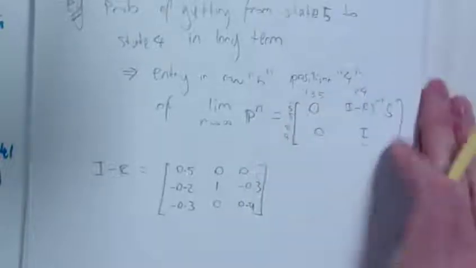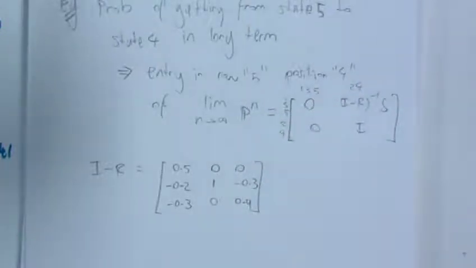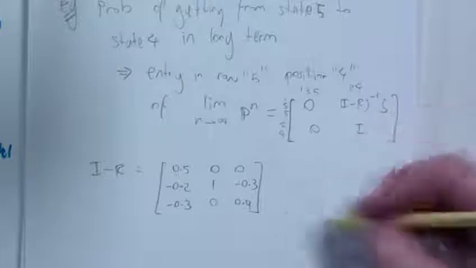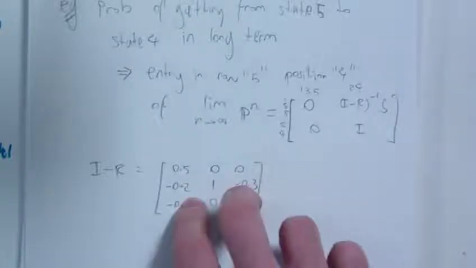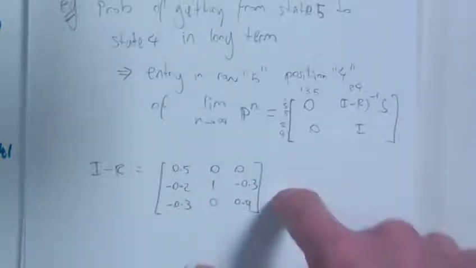If I wanted to calculate (I minus R) inverse and I didn't have a computer handy, I would need to do row operations. That'd be the quickest way. I could do adjugates, I suppose. That would totally work, because I only actually need one of the rows of this matrix. So I could use the adjoint if I wanted. That would be kind of cool, but I'm not going to do that. I could do it with row operations: put an identity matrix here and do row operations until this became the identity, and at that point this would be the inverse.